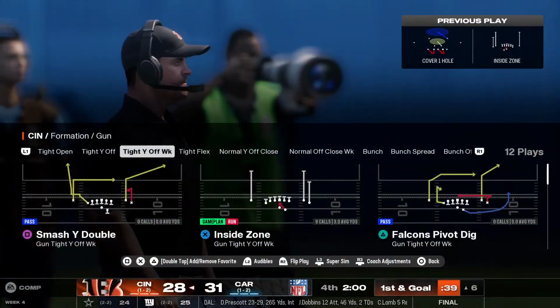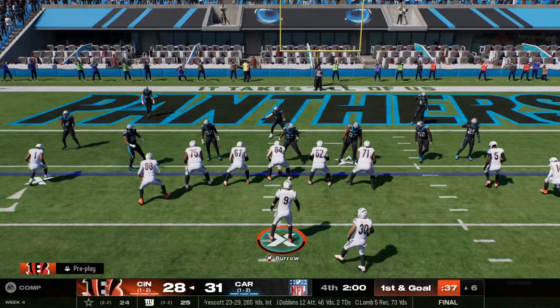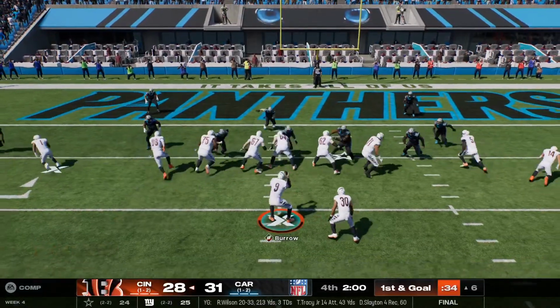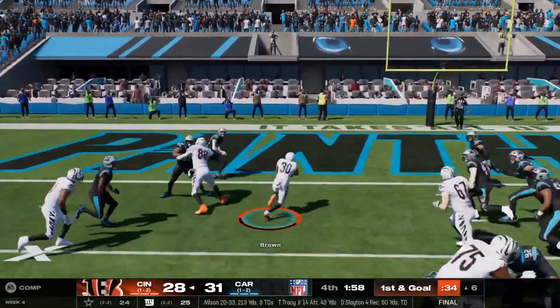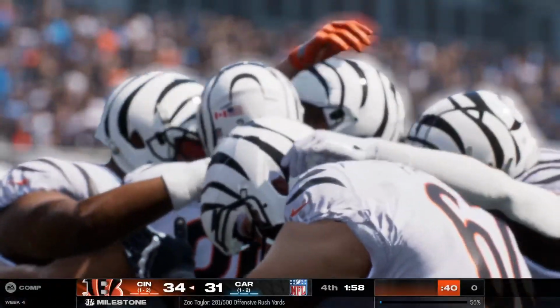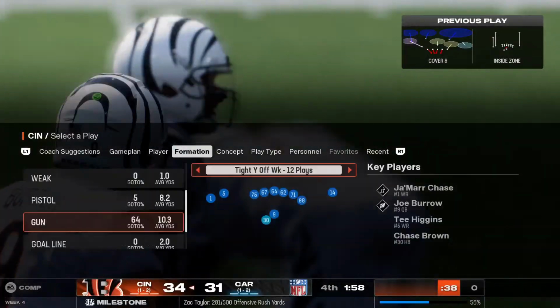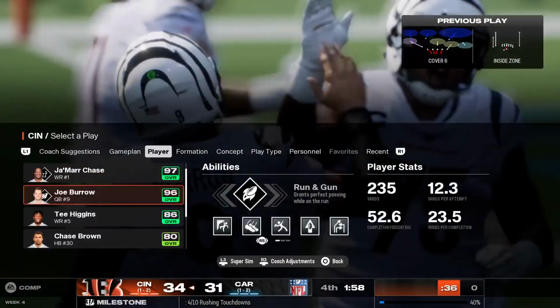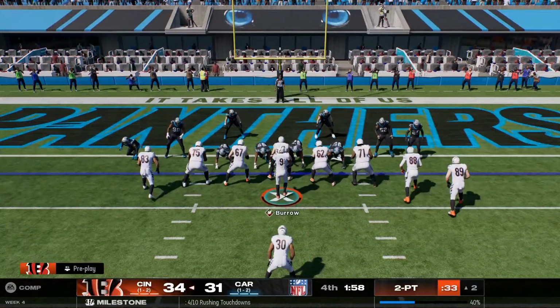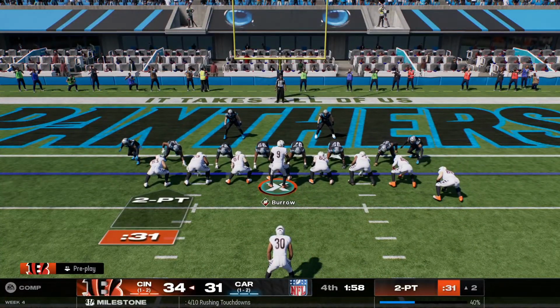So the Bengals in possession of the football here as we get you reset. Here we go. First and goal. They'll give this up the middle to Brown. And he will take it on in for a Bengals touchdown. Chase Brown, his second touchdown of the afternoon. And the Bengals put together a fourth-quarter drive to take the lead.